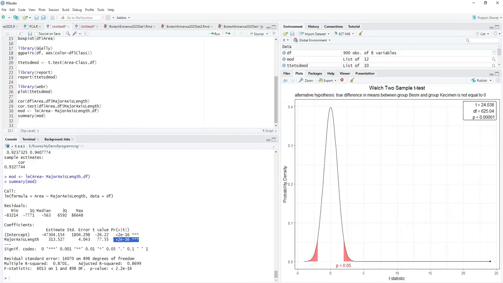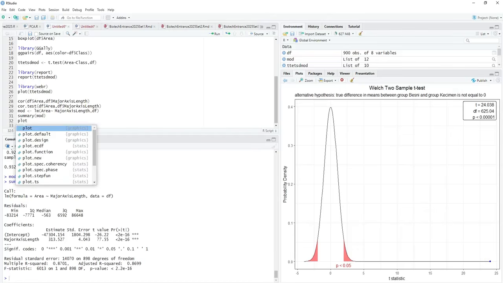The p value is very small, therefore we have to say that the correlation coefficients are significant, and the adjusted R square value is 0.8699. We can say that 86.99% of the variation in area is explained by that measure axis length.